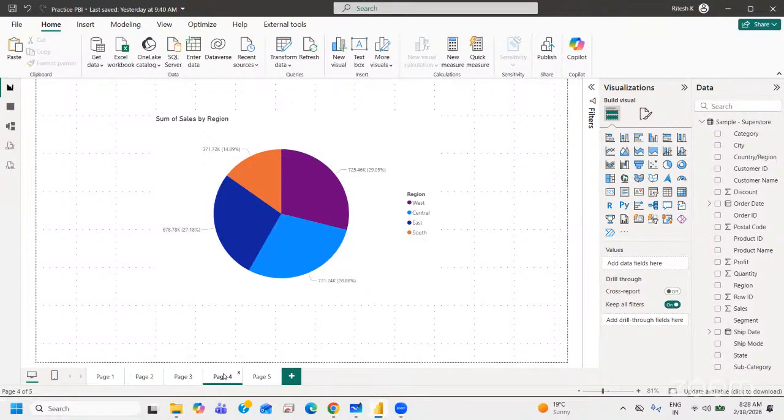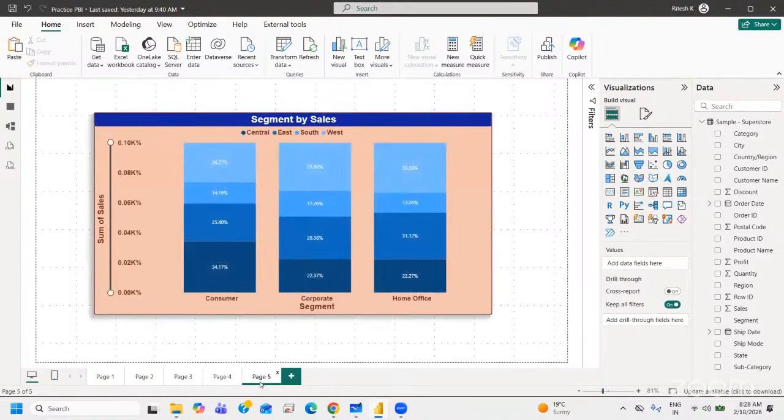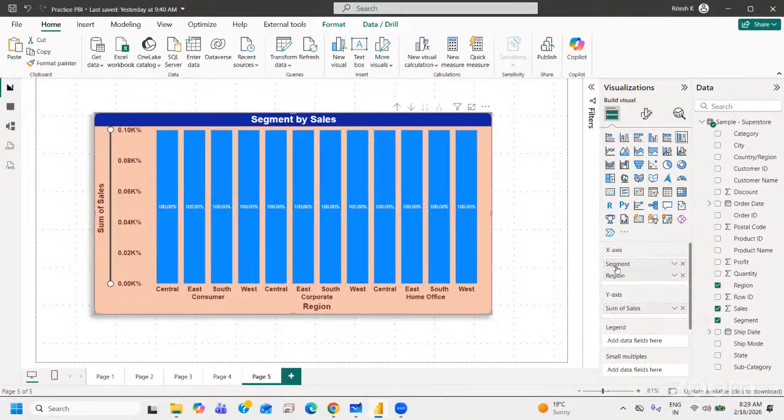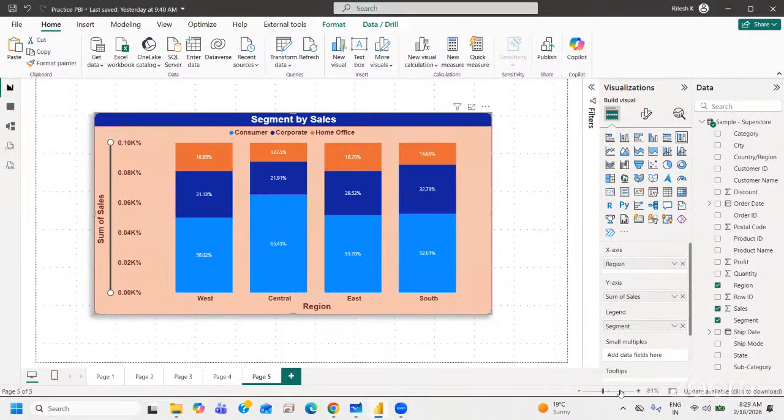That is the primary difference between a pie chart and a 100% column chart or bar chart. In a column or a bar chart, you will have a separate column, a separate condition for that percentage information. So it depends. Like we have three segments, I mean, three conditions. If I interchange the position, maybe I will take region in the x-axis and I'll take segment in the legend.